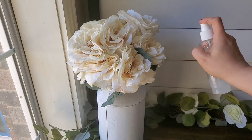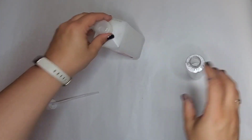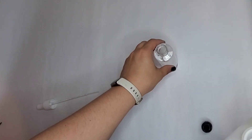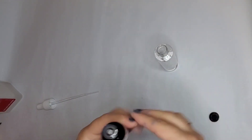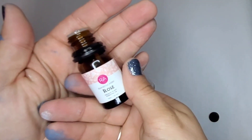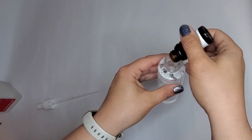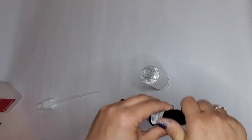The next DIY is this rose linen spray — I thought it would be fun to spray my roses so they smelled a little bit like roses. I used two ounces of hot water, boiled it in the microwave and let it cool, then put it into a spray bottle. I'm putting about a teaspoon of rubbing alcohol in there — what that does is, if there's anything in the water it gets killed by the heat when you boil it, and then the alcohol means nothing can grow. I'm using this rose oil I ordered off Amazon — I'll link it below. I'm putting nine drops, though it was a little strong; I would say five drops for two ounces of water works just as well. Put the lid back on and shake it up.